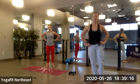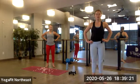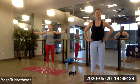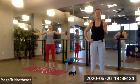8, 7, 6, 5, hold in 4, 3, hold in 2, and 1, hold halfway. Squeeze your glutes, tuck your hips under. Arms can be out to the side of you. We lift, come halfway. Lift, come halfway, top half. Lift, halfway, lift, halfway.